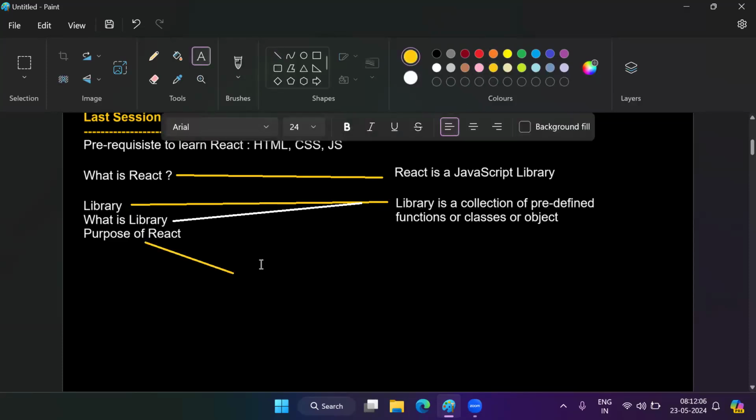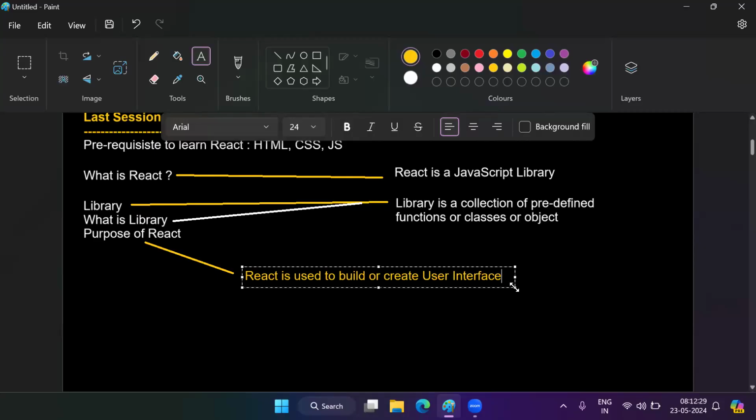So can you tell me the purpose of React? We can develop UI pages, user interfaces. React is used to build or create user interfaces.